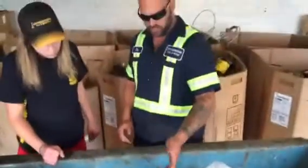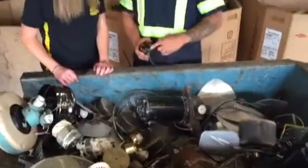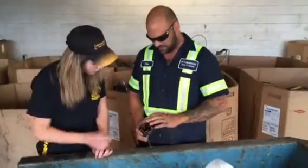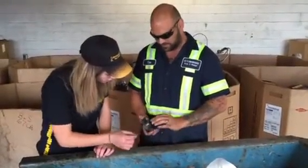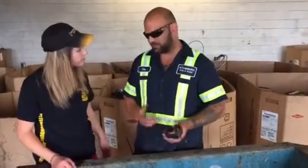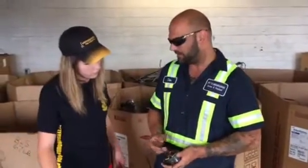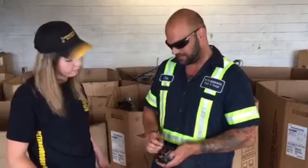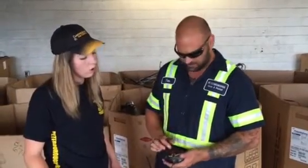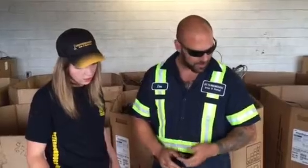Starting off first, this is what we call electric motors. As you can see here, this is copper, and then there's steel as well. So this is something that gets bought as an electric motor and sold as an electric motor — stuff that we're not going to take apart because it's just not feasible to get the copper out. So it gets sold the way it is. That's electric motors.